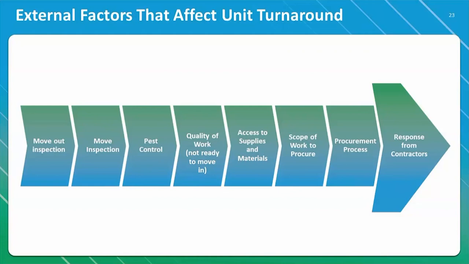The quality of the work order: not being ready to move somebody in because the quality of work did not allow us to approve upon inspection to move anybody in because there's something missing, especially when the stove is not working or light covers are not done on the electrical outlets and things like that. That could be health and safety related, maybe. Access to supplies and materials, we talked about that, but again, it's really affecting how long your turnaround takes. You may not be in an area where you have quick delivery of something, and you need to do better planning in anticipation that it takes a week to get certain items or 2 weeks, who knows. Of course, the scope of work for procurement and the procurement process that we addressed earlier, and responses from contractors.